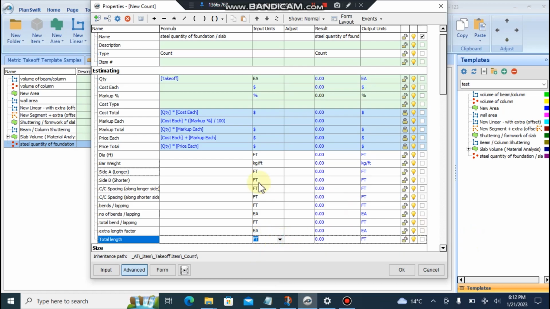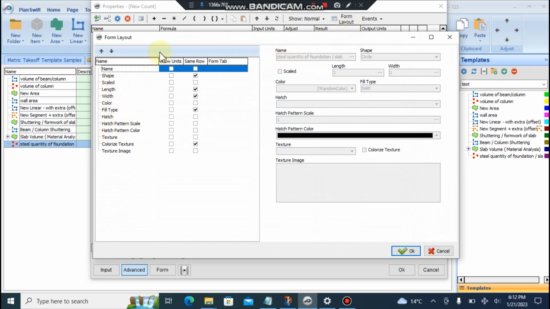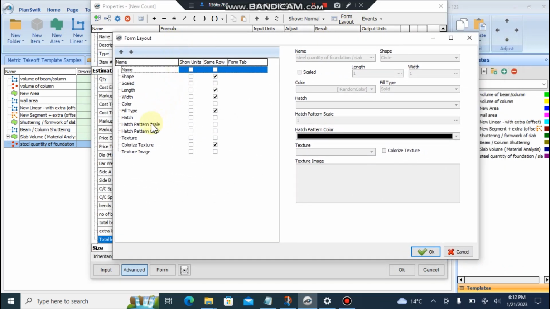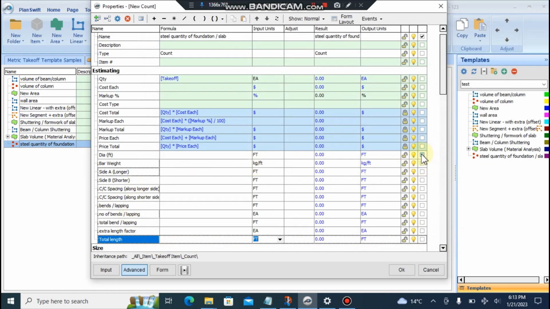Okay, and now I want to see these. First of all, go to layout to see how our command will look. Go to form layout. You can see this is not showing me diameter, bar weight, sides, a b, spacing. It is here. To see these tabs in our command, you must tick this option.